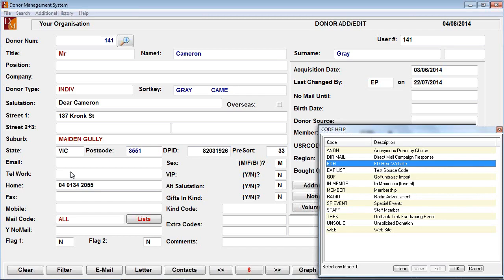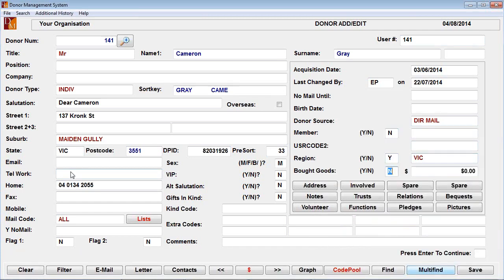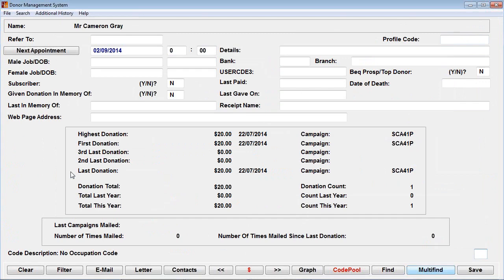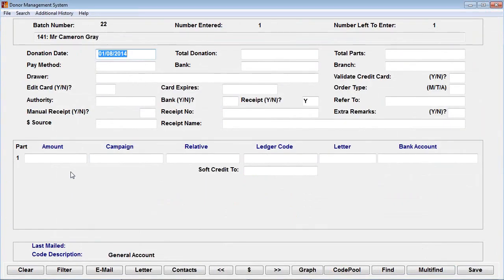Depending on what it was the person gave to, I can have my source code. There are lots of checks and balances built into the system to try and ensure the integrity of the data as we put records in. Where we were talking previously about codes and setup, I was mentioning that, unless we only have one or two people in the organization, we'd restrict who had access to that. What we just saw is not the sort of thing I want to have happen, where somebody's created codes and said, oh, I don't want to use that anymore, and instead of doing a proper cleanup or restructure of the data, they've just deleted the codes behind the scenes. It doesn't magically go through and update the whole database.